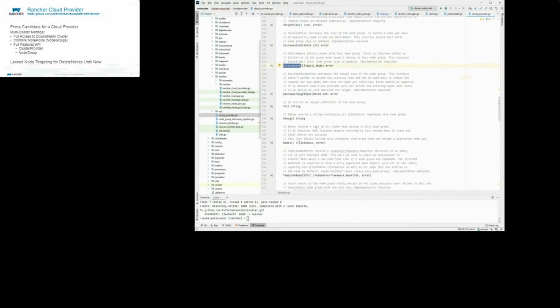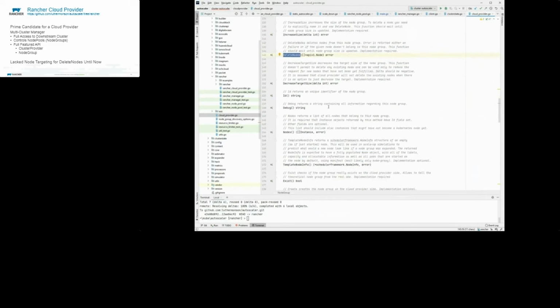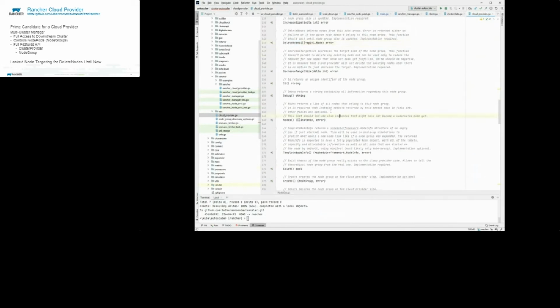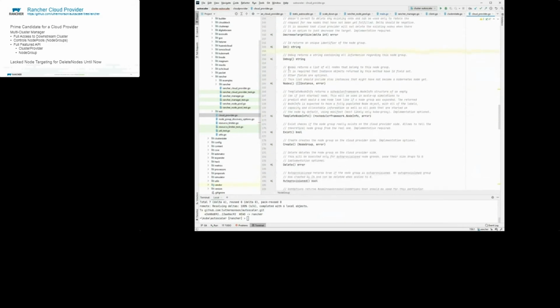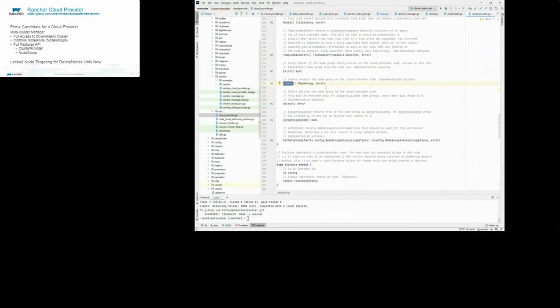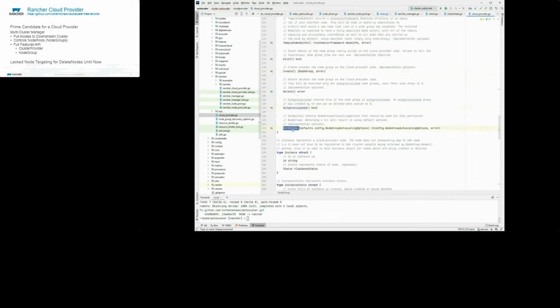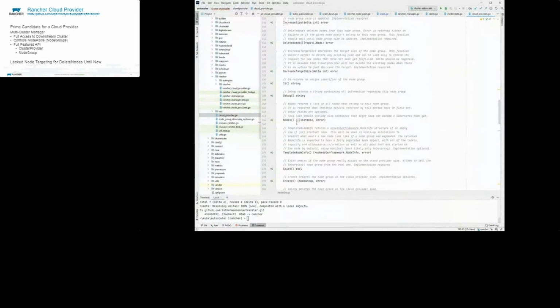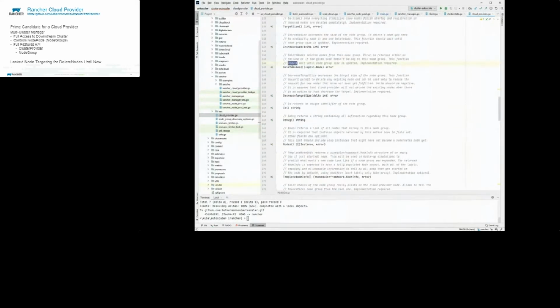I mean, it reads very much like the API that I just showed you. And if you actually go and look at the code for this, you'll see that the work has been done to essentially replicate Rancher API calls for all of these problems, right? So you want to create a node? Well, that's pretty easy. You can just increment the pool and add it. And this one is where a lot of stuff happens right here, delete nodes. Delete nodes actually gets you a stack of nodes. You can see it's an array of nodes, and it says, these are the nodes that I would like to delete. Now convert that into an API call. That's basically all it does.